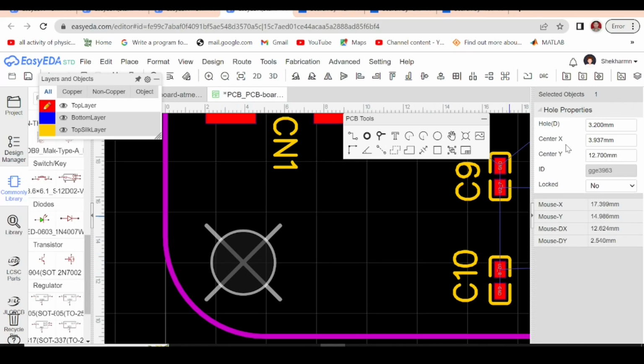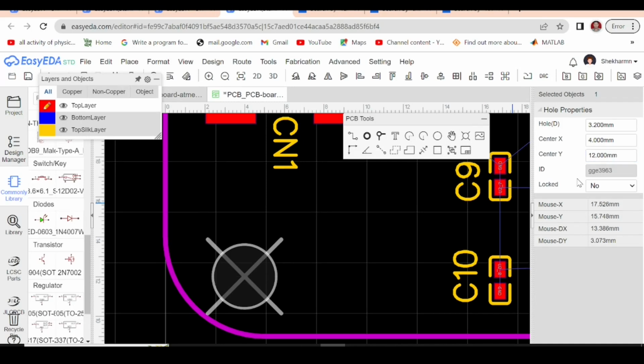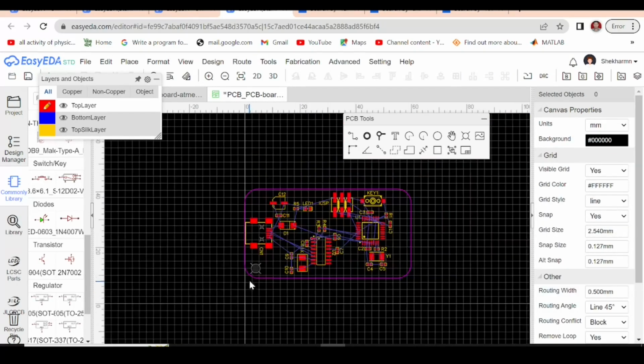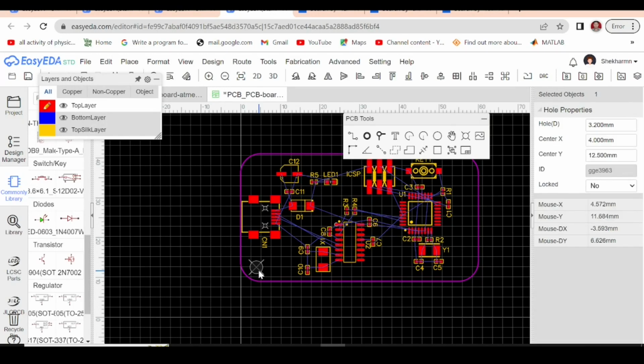And then we have this direction, or the exact coordinate. When we have the exact coordinate of these mounting holes, then we can copy and paste them at all of the four corners.